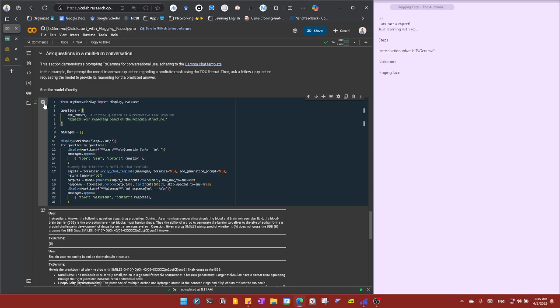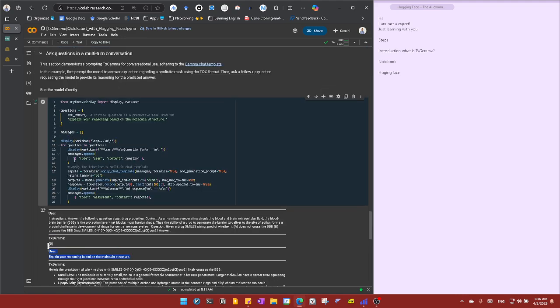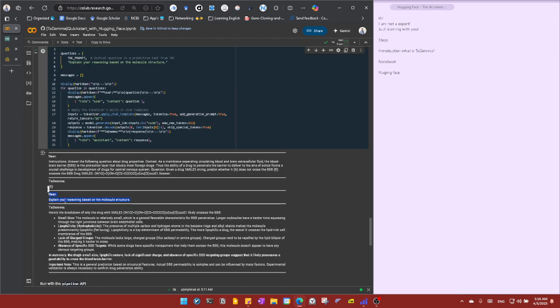After you run it, you will see this. This is the same thing we had earlier. This is our answer, and this is the user prompt which we gave: explain your reasoning based on the molecular structure. This is the same thing, and this is the reasoning.